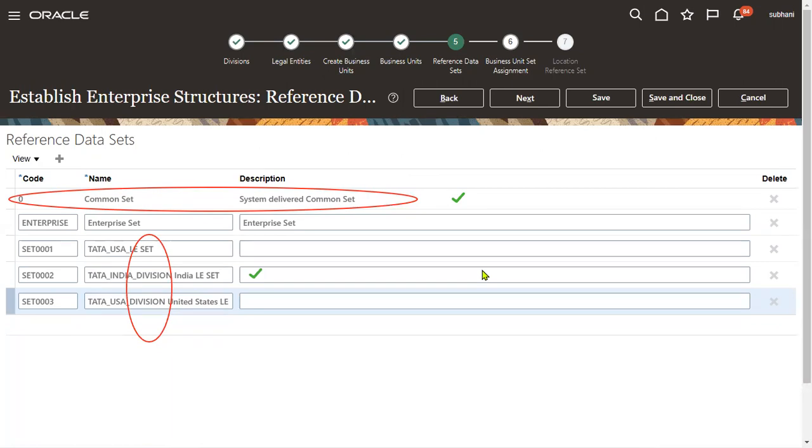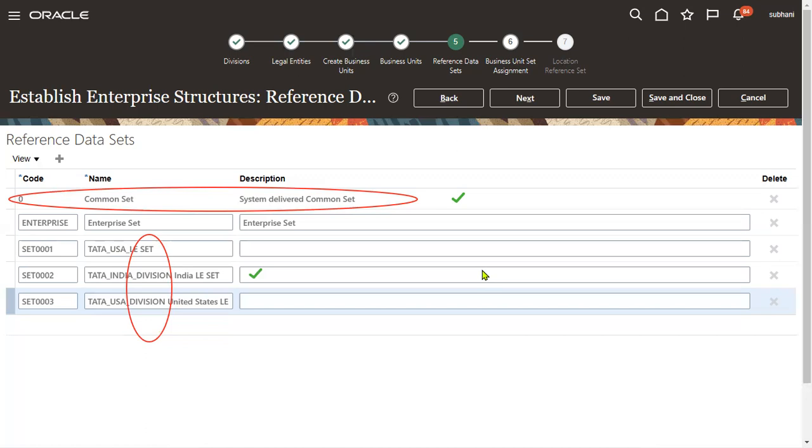For example, the client says I have 40 business units, nothing but 40 branches. In every branch, a finance department is mandated. The finance department is there in every business unit. So what will we do? While creating the finance department, we select the reference data set as common.